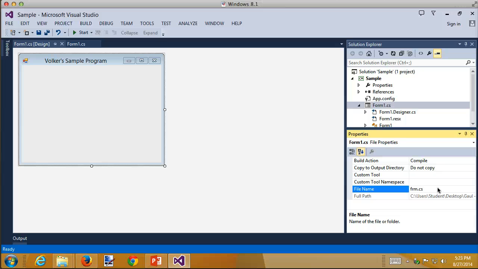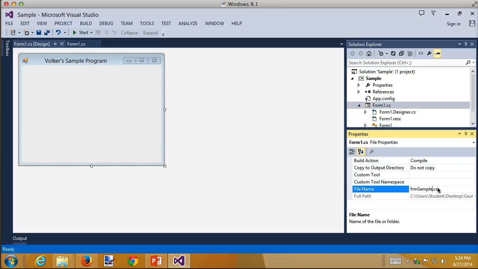There is no standard for what to use as a prefix for a form. There's my guidelines. I have mine, and I'm pretty consistent with them. As long as you're consistent, I'll be fine. And then what's the form for? This is my sample form. And notice that I capitalize the first word, I capitalize every word after the prefix. So the prefix is FRM. And then if I was calling this Volker sample, with a capital V and a capital S.